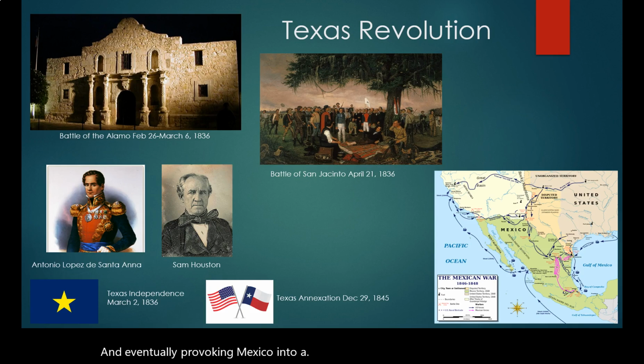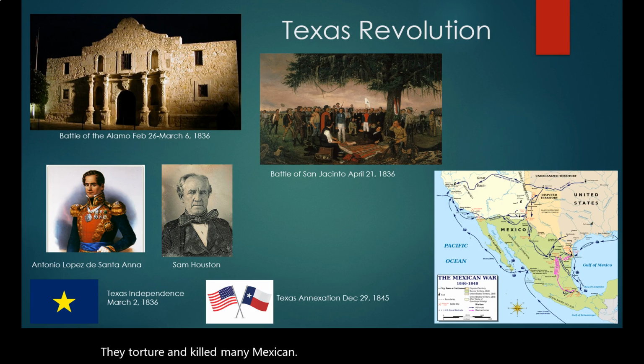where from February 26 to March 6 of 1836, the Mexican army and 200 plus Texians and some Tejanos fight against each other at an old mission called San Antonio de Valero, where Antonio Lopez de Santana is able to crush the rebels, but eventually the Mexican army goes to rest near a river called San Jacinto, and at this river where they're resting, Sam Houston and his troops come and capture Antonio Lopez de Santana. They torture and kill many Mexican soldiers in less than 10 minutes.